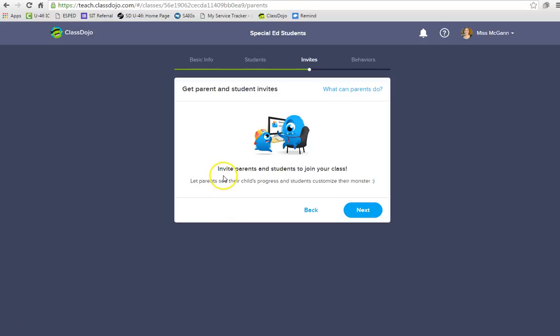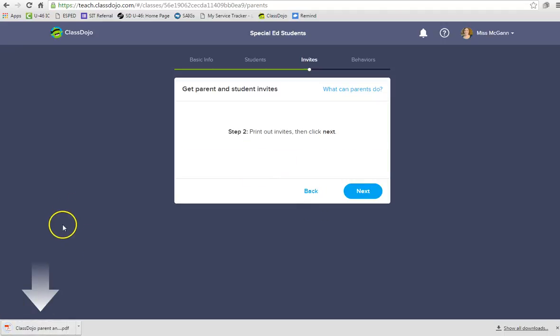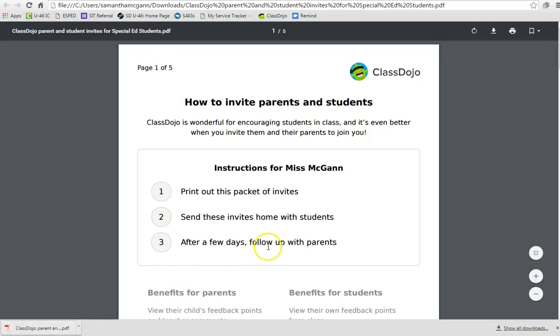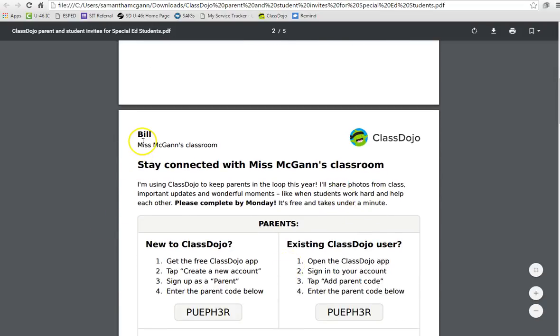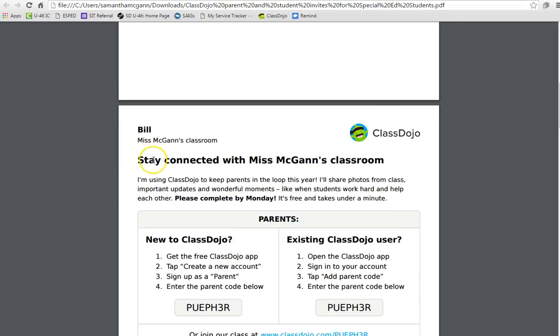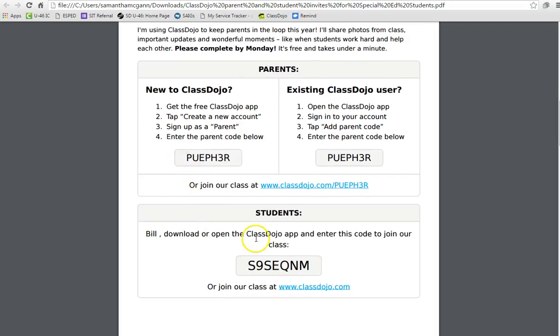It takes you to a prompt that will teach you how to invite parents. So the parent invites, I'm not using the parent invites, but it's definitely something that might be a next step for me. I just wanted to try it out this semester, and I do really like it, so I might start involving my parents as well. But the parent invites print off for each student. So you would be able to print off all of these PDFs, and it would be one for each student, and you could send it home, and it teaches the parents how to create their accounts and how to do this if they want to. There's an app for it. For students, it's kind of fun.